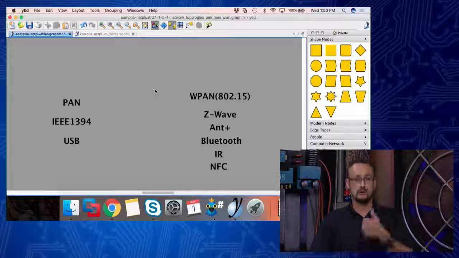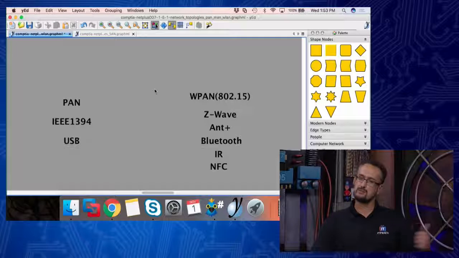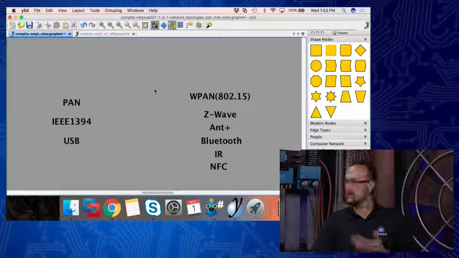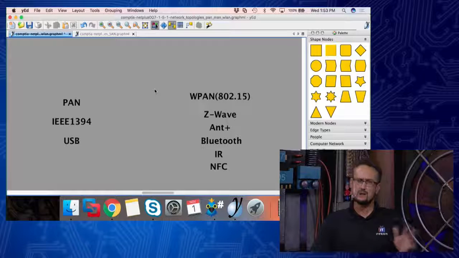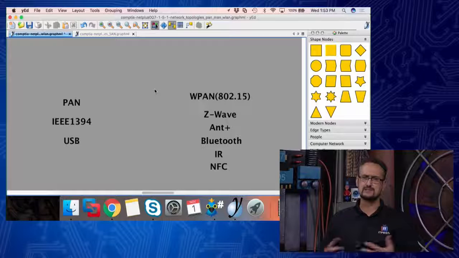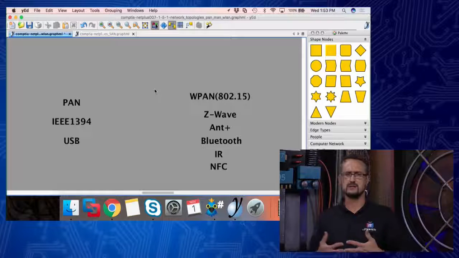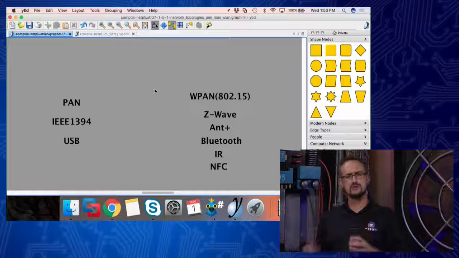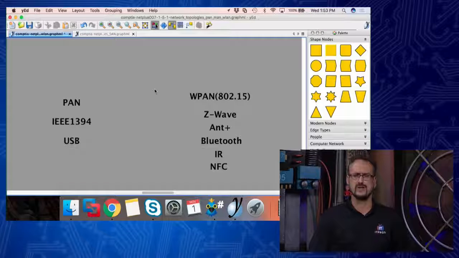Now, you probably are more familiar today with the wireless personal area network than maybe you are with a personal area network. Well, why do I say that? Well, you've probably seen things like Bluetooth. I know, Justin, you use Bluetooth heavily. I know I use it. Fairly easy to get devices paired up. Sometimes it can give you a problem, but for the most part, it's a simple pairing process and it's wireless communication.